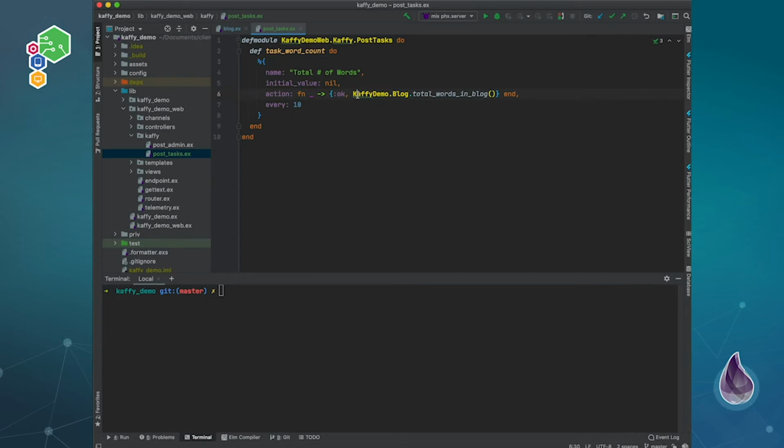And of course, this value will go the next time. So basically, it just keeps reducing. Or if you return an error tuple with a value, of course, it'll be run again. And then also an every. So over here, you specify every X number of seconds to do this task. Again, this is a very, very simple task system, so don't expect too much.